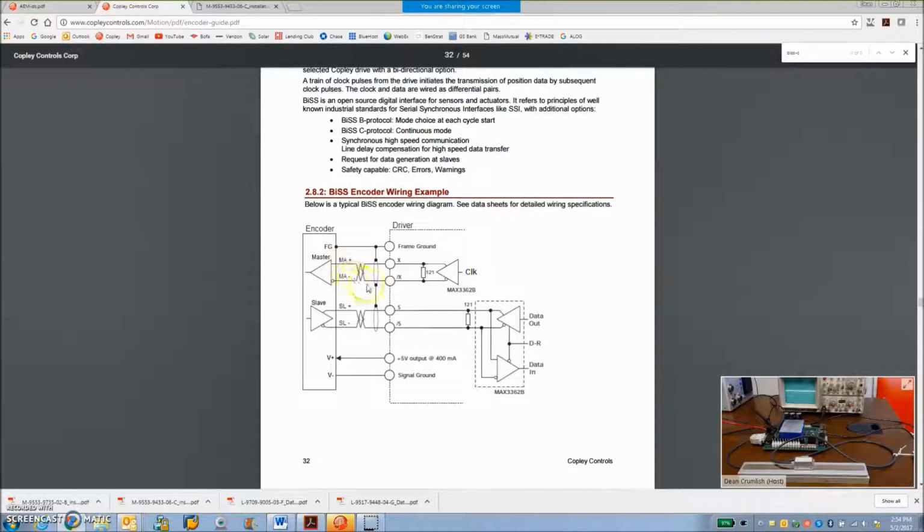So the master provides the clock, and the encoder slave reads back into the data, and it's received into the drive, and we got 0 volts and ground. This shows a shield around the twisted pairs going to earth. I like the Renishaw better. Take the outer shield and go to earth or frame ground, and if there are inner shields also, take those and put those to the signal ground return.